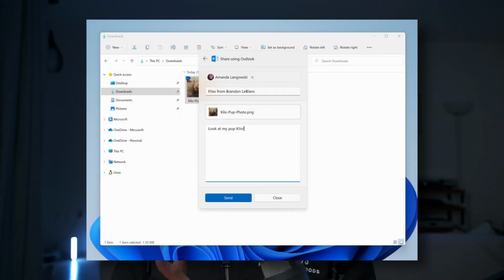There's a new sharing experience between File Explorer and Outlook. If you install the Microsoft Office Outlook desktop integration app, that was a bit of a tongue twister, from the Microsoft Store, this will give you a similar experience to what you see today in OneDrive, where you'll be able to share files directly into Outlook, even compose and write an email and send it without actually having to open the Outlook desktop application. And you'll be able to do that right from inside File Explorer.